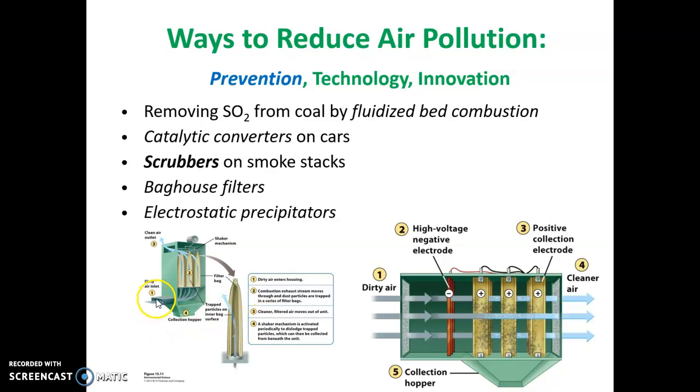So air that's dirty is brought in through this unit, and it goes through a series of filters. Filters are things like a coffee filter. It holds some materials in while letting other materials out. So in the case of a coffee filter, it keeps the coffee grinds in and lets the water, which is a smaller molecule, pass through.